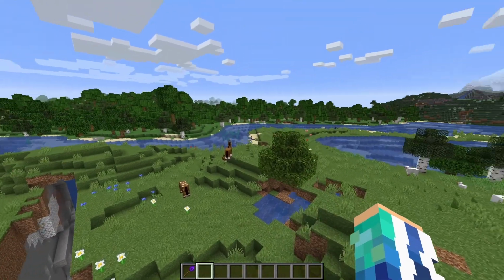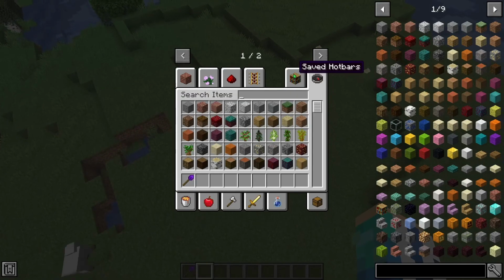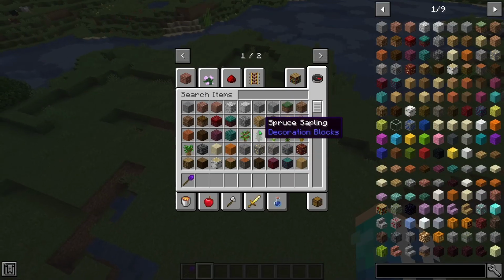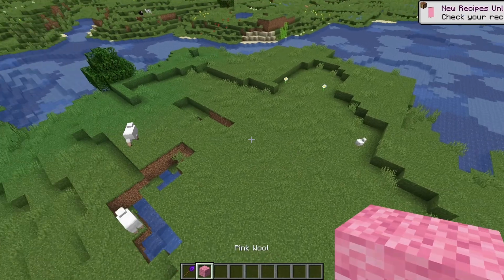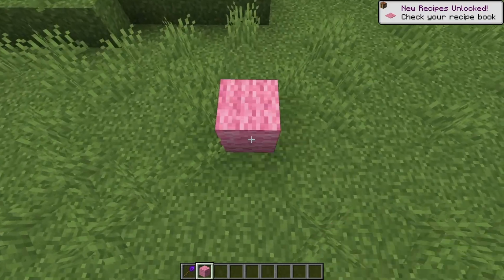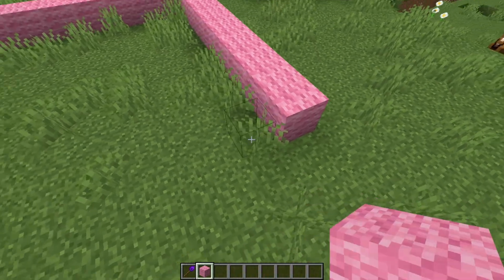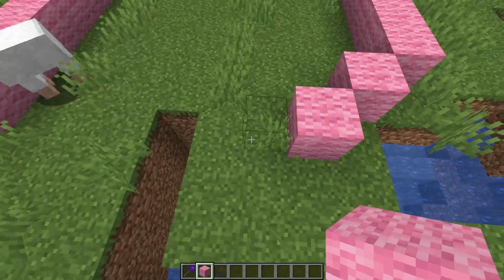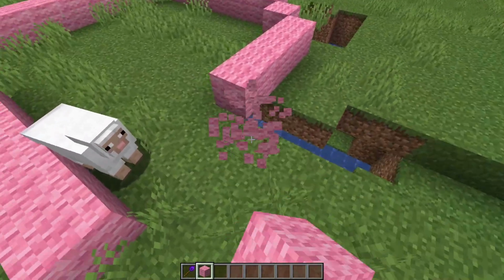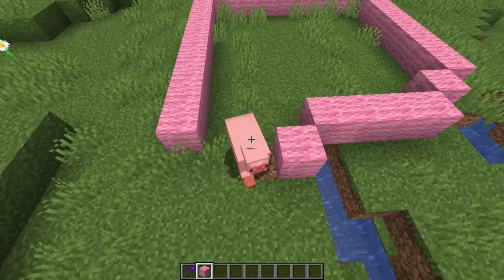Sorry for that. I'm back. So you want to find your nice area. And what kind of structure you want is entirely up to you. So I'm just gonna casually make, I'll go large. I'll just get pink wool. And this is entirely for the tutorial. So whatever animation I end up making, it's going to be a pink wool house now. You're welcome, people. Beautiful. I'm not gonna stick doors here. Stupid sheep.